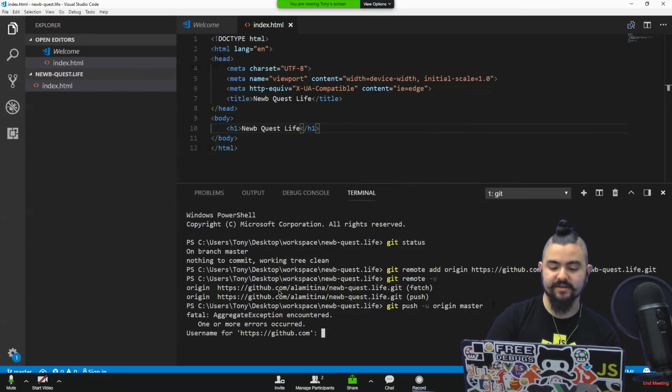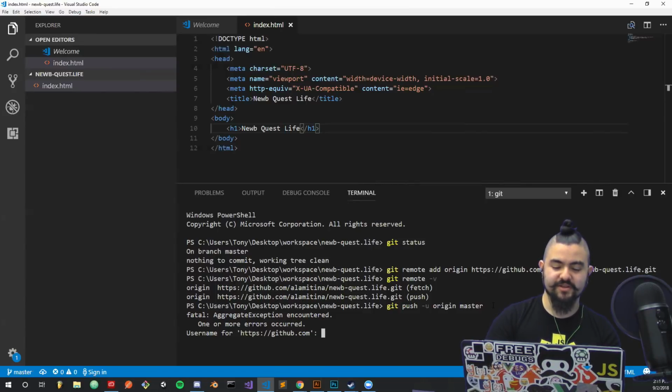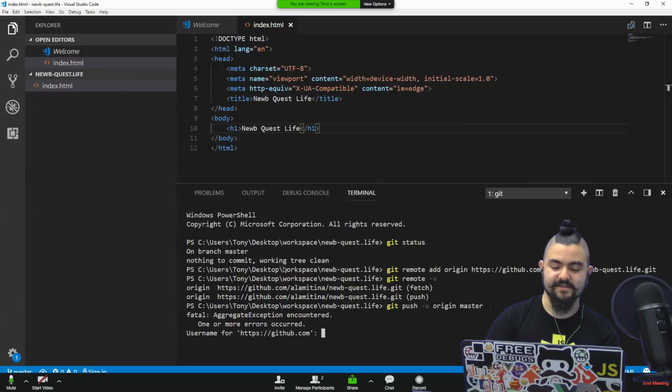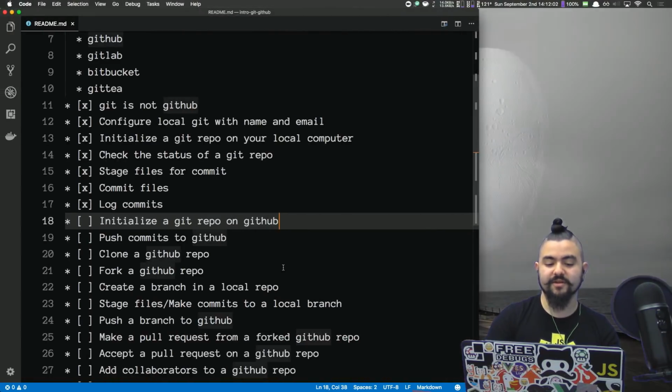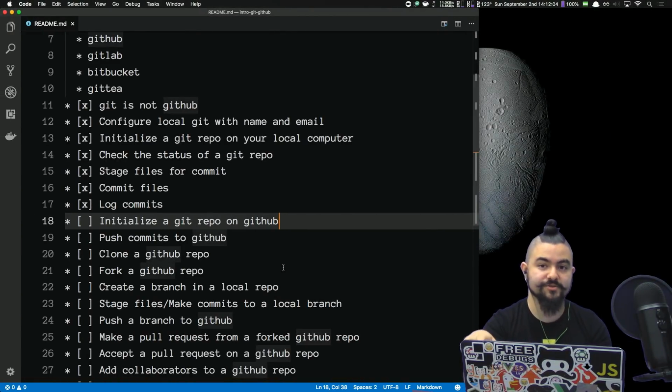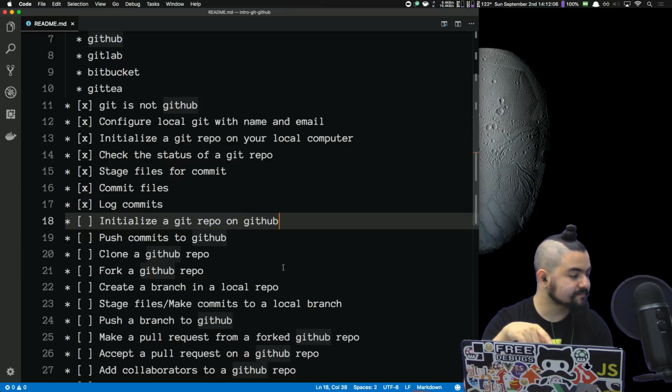You'll need to log into GitHub because we don't have SSH keys. I guess this is something else we could set up, but it'd be tricky on stream because we'd have to set up SSH keys. I'm going to hide your screen real quick. Just go ahead and put in your GitHub credentials there. Okay.